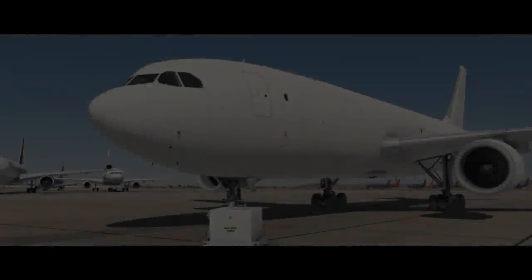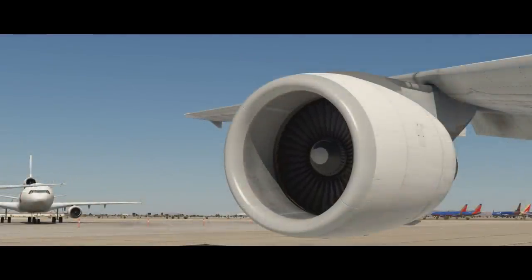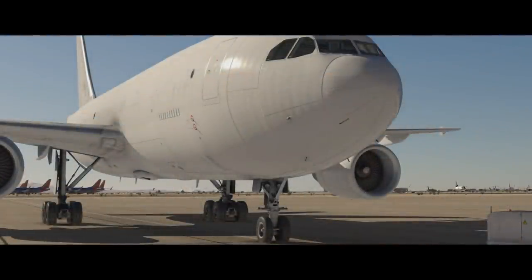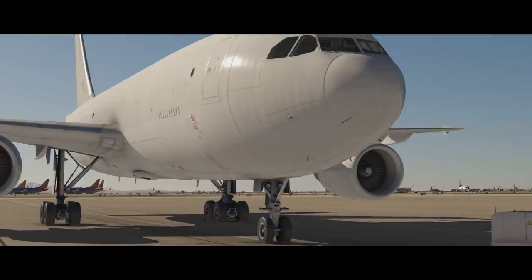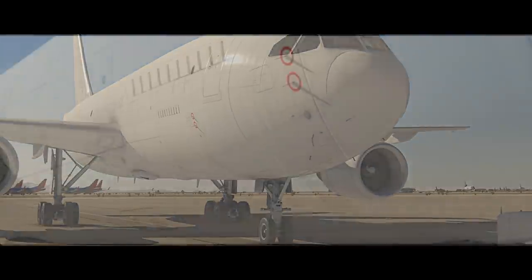What have we changed on the exterior 3D for the A300 version 2? We've brought it in line with the A310, taking across the General Electric and Pratt & Whitney engines. The Pratt & Whitney engine was a brand new 3D model including UV mapping and textures, and the General Electric engine was also upgraded. We've also brought in an oil canning effect — near the front of the fuselage you get expansion and contraction through pressure cycles, causing a rippled effect. You can see this on A320 family aircraft but it's rarer since they're not as old.